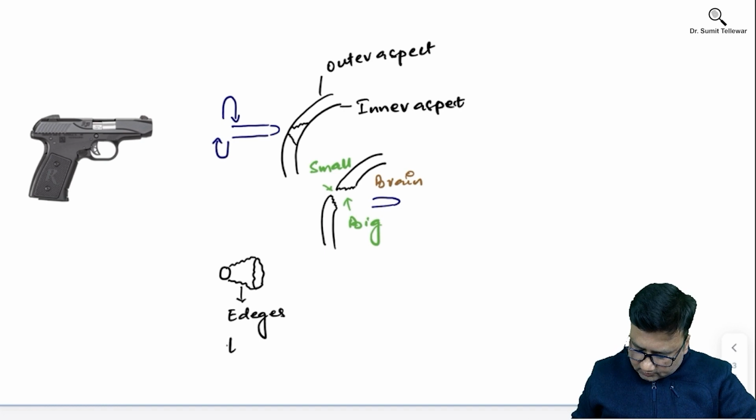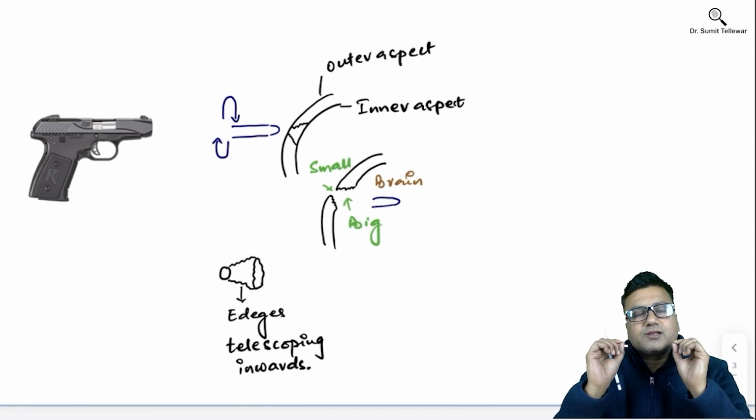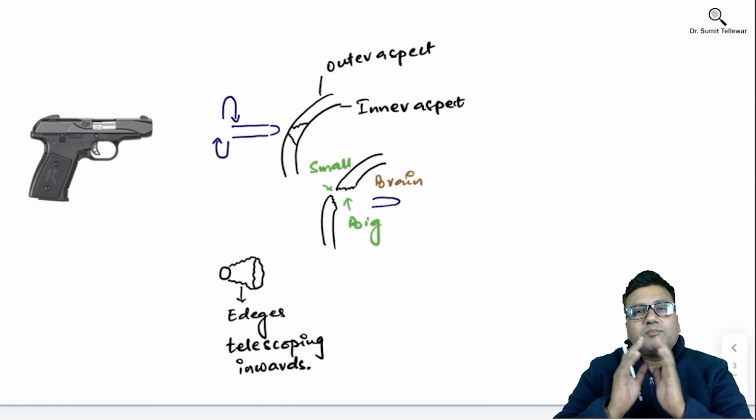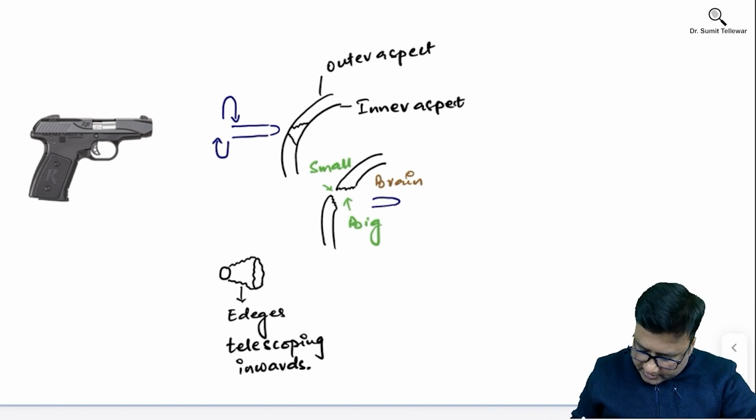Edges telescoping inwards. This is called beveling of the margins of the skull. Okay, this concept is called beveling of skull, right?